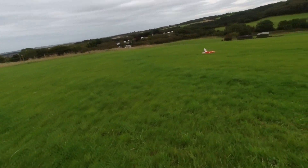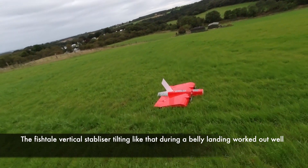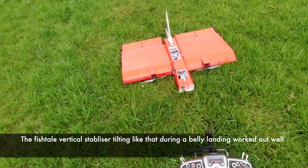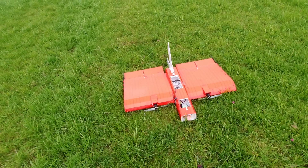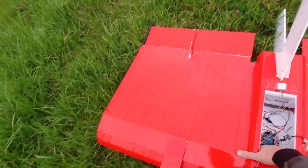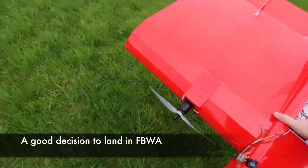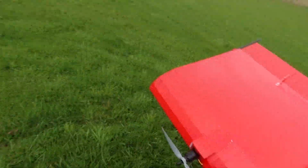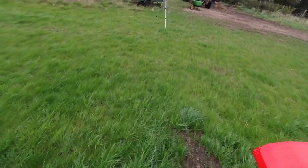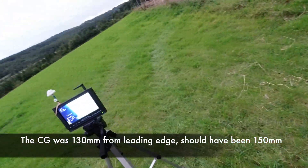Okay, I think we survived that — let's just have a look. Yeah, I think that is a pretty good result. I'm going to disarm. Okay, that should be disarmed. I think that was a good option to land it. We're going to have some log files on here so we'll be able to analyze those. I suspect it is too nose heavy — I think the CG needs to come back a bit.